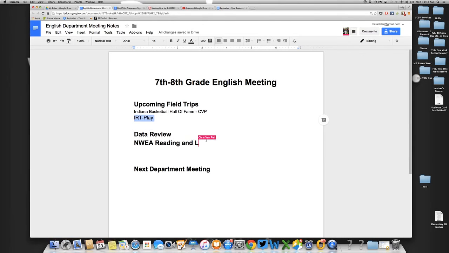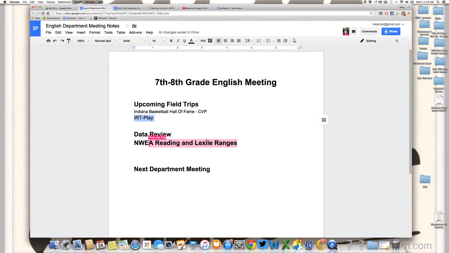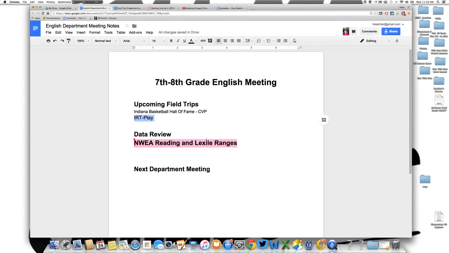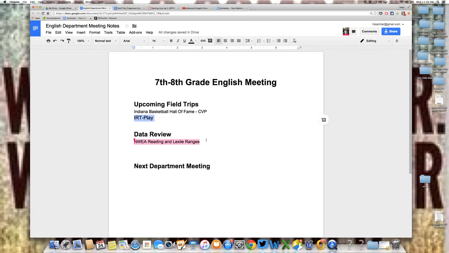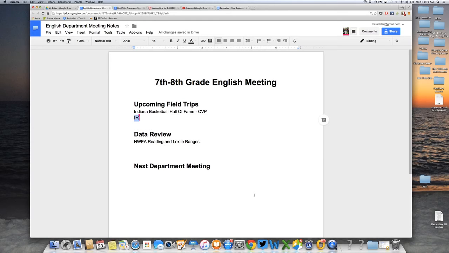We can be working in it at the same time. He can be typing, I can be typing, and we can just all do our thoughts. So really, you could have grade level or departmental meetings virtually by doing it this way. Of course, that eliminates the discussion there. But you can populate live at the same time, which is certainly something that sets Google Docs apart from using Microsoft Word.